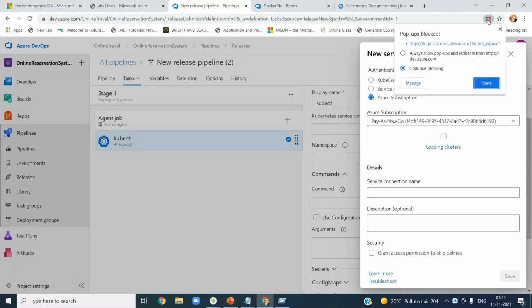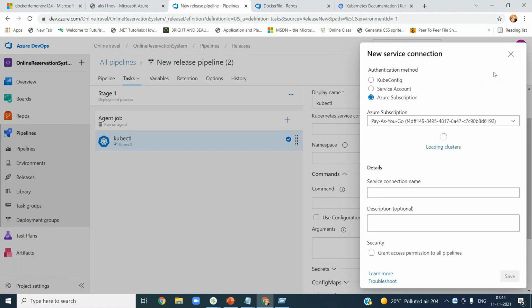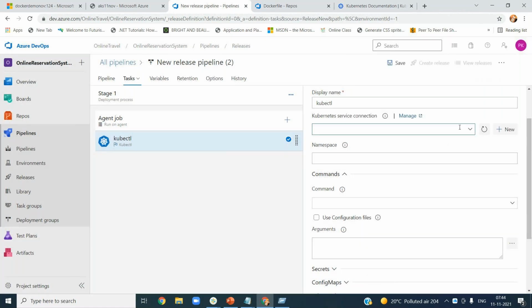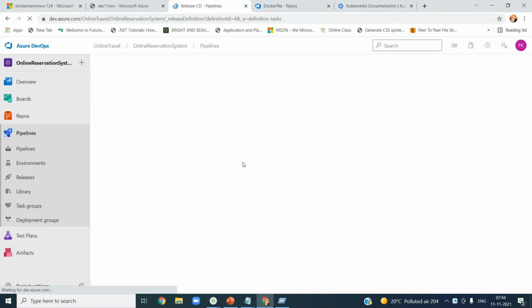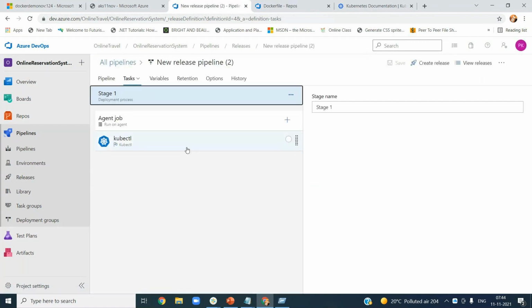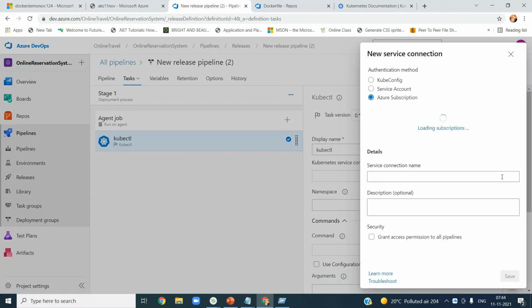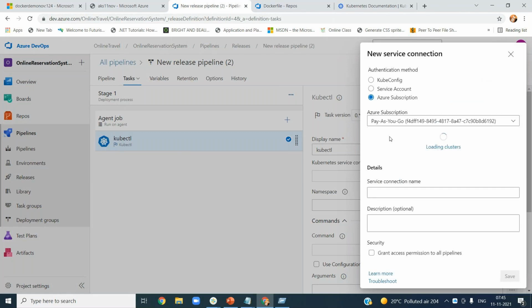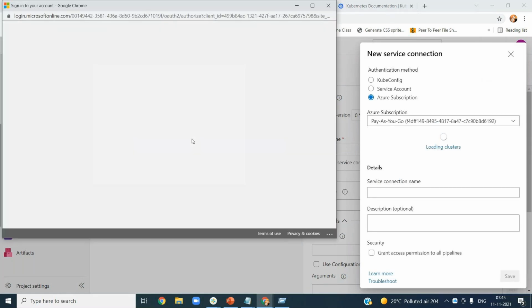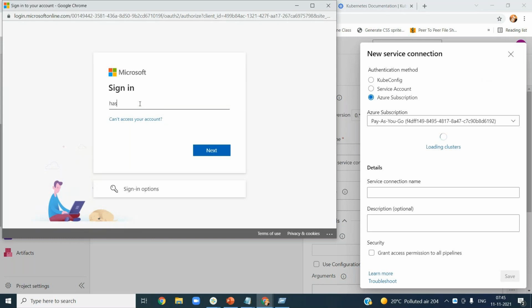Oh, sorry. Let me save this and restart it. I did not do it. I never do the blocking. Probably some updates did that. Let me see. Yes, thank you.